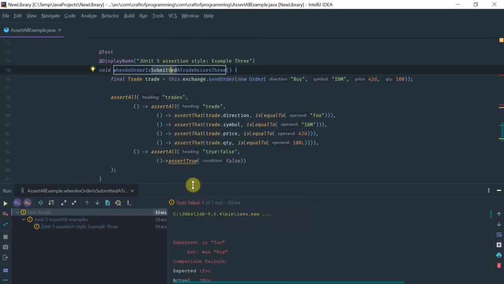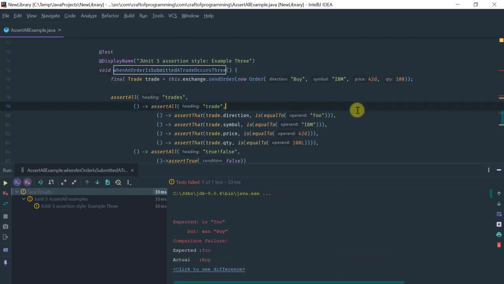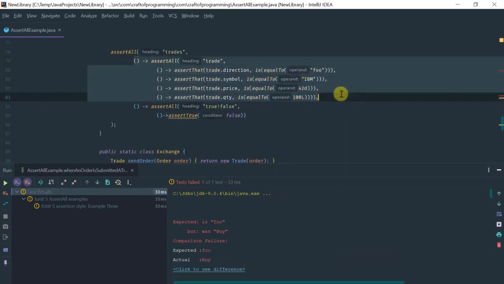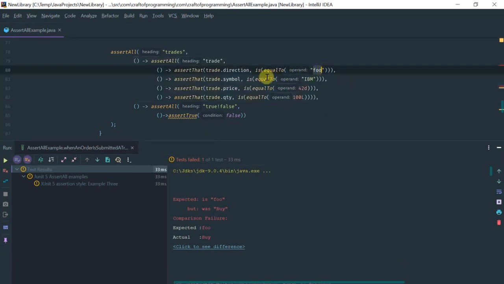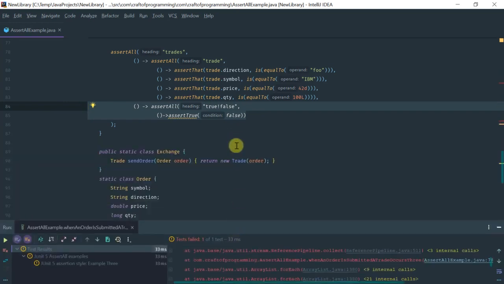Let's run this. Notice what's happening here. In this first group of assertions, I've got one assertion failure at the direction, which is reported here, and subsequently I have another assertion failure here because obviously false is not true.